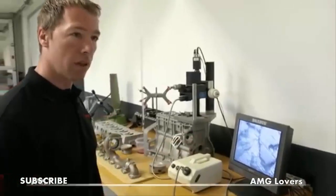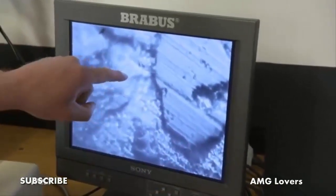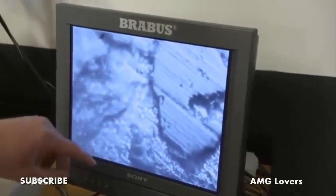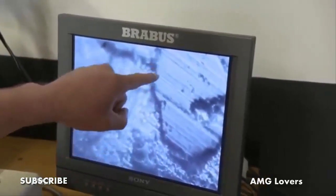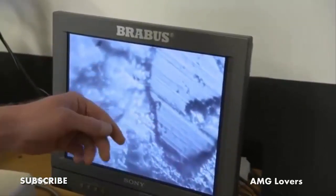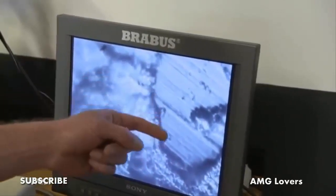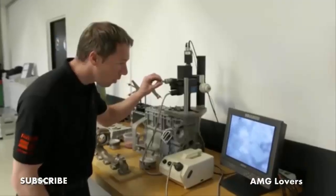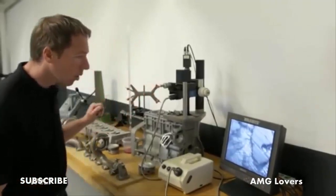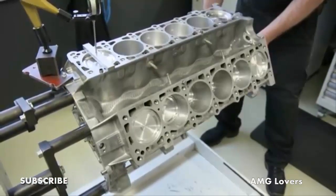Here we have a cylinder made from aluminum and silicon crystals, and now we're checking whether these silicon crystals are sufficiently exposed. That's the aluminum in the background. But that's just the aluminum. If both of the materials were on the same plane, the piston rings would jam. So that's why the silicon crystals, which are much harder than the aluminum, are exposed here. The fact that the piston and the piston rings only move on the silicon crystals means that the oil film can form nicely among the crystals, so everything is well lubricated. If the silicon relief were too shallow, the aluminum would have to be etched back so that the pistons don't jam in the engine later on.